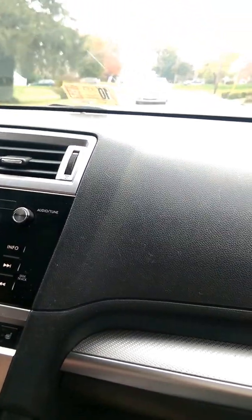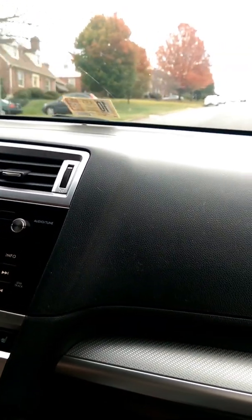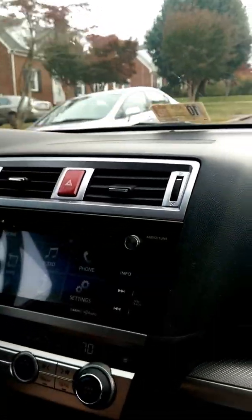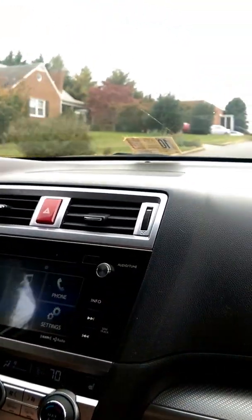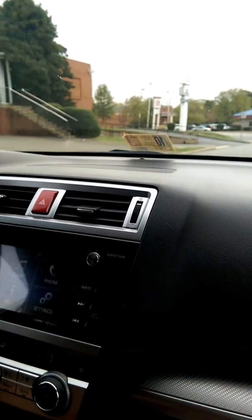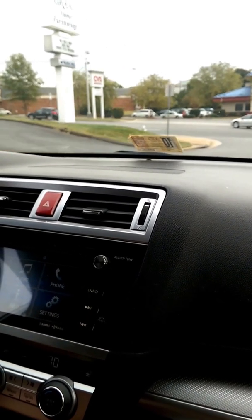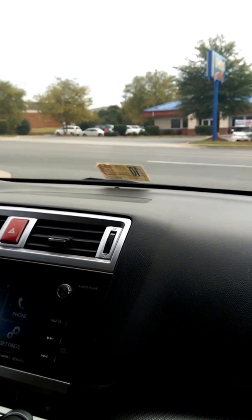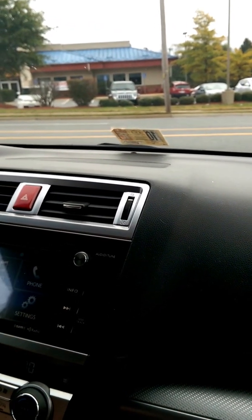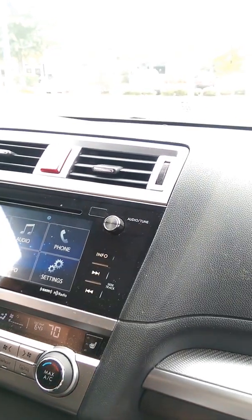Hill descent control is for descent. That's when you're maybe a bad driver and you find yourself in a sticky situation, and say it is a really steep slope and you don't feel comfortable trying to navigate down it. Hill descent control will help you out, because it will brake for you. It'll make sure that you're going slow enough so that you can focus solely on steering. And I think we're going to test that out in just a second.